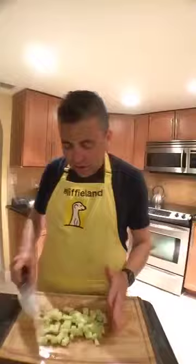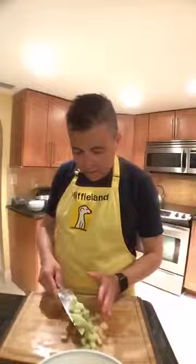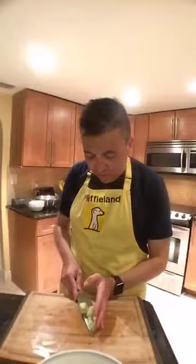Okay, so we got our cucumbers right here. We're gonna stick those in our bowl. Toot sweet. This is like a Top Chef quick fire recipe, if it wasn't for the 2 hours in the fridge.